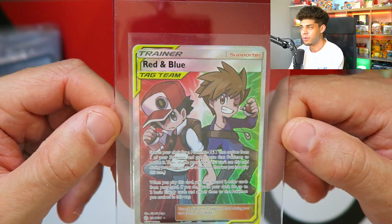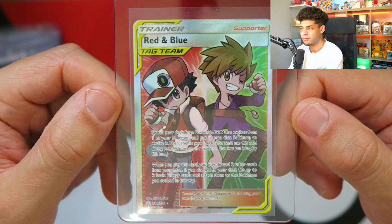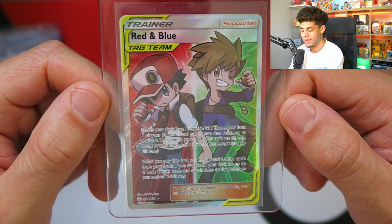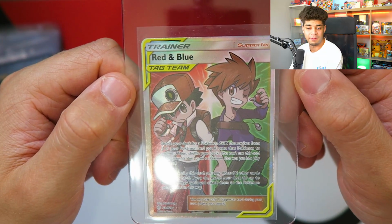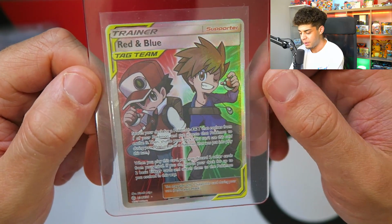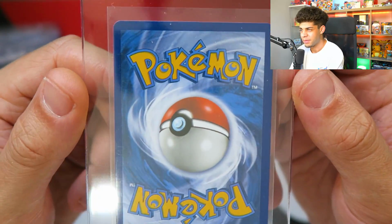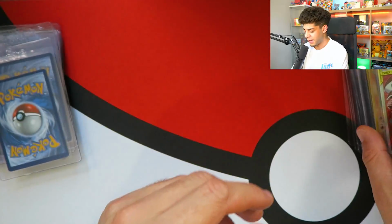Oh, this is a really cool trainer card right here. Red and Blue. The OGs. The trainers from Gen 1. And yeah, just absolutely love this card. Having them both on one card is really cool. Tag team trainers, and it's basically based off Ash and Gary. So yeah, really cool card. I would say this is a little bit thinner on the right, and then it's a bit thinner on the left. Really cool card right here. Really happy to be able to add that to my collection.